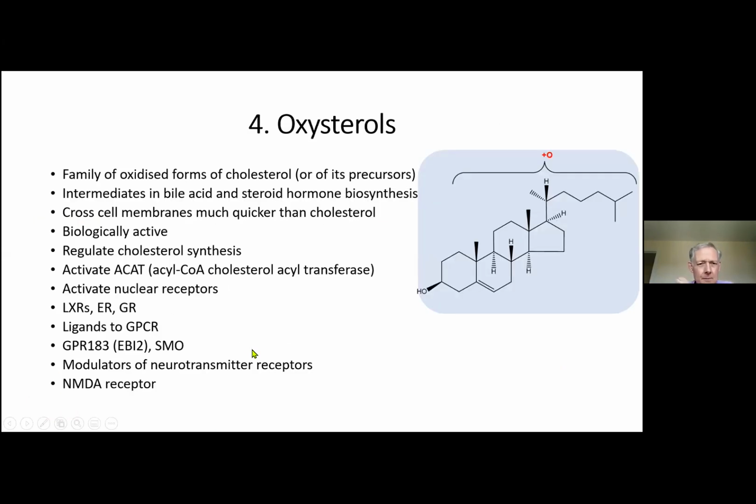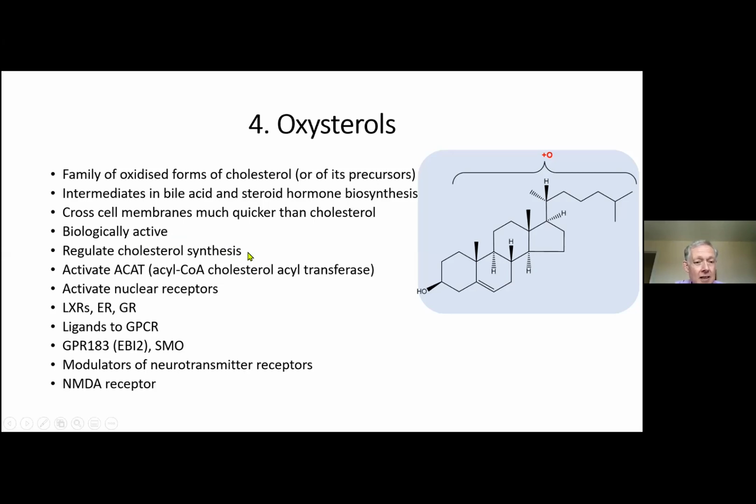So, is this important? Well, let's discuss a little bit more about oxysterols. They're a family of oxidized forms of cholesterol. They're intermediates in bile acid and also steroid hormone biosynthesis. An important point about oxysterols is that they cross cell membranes much quicker than cholesterol. So they can exert their biological activities much quicker than cholesterol. So they're biologically active.